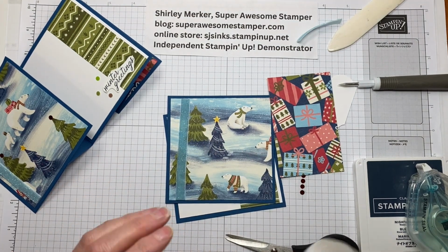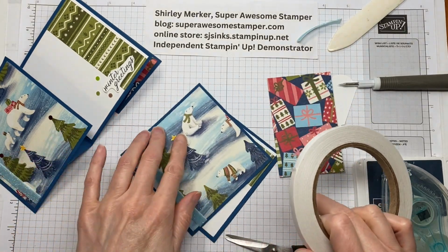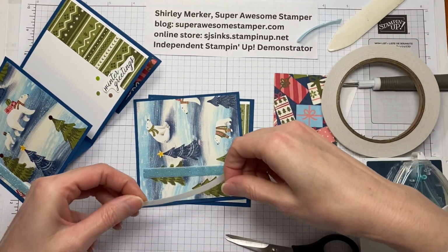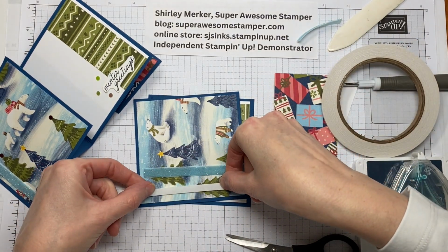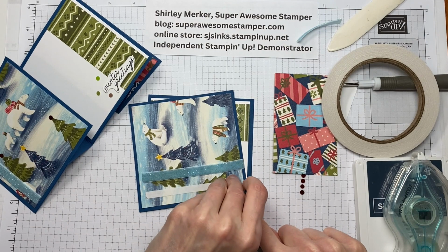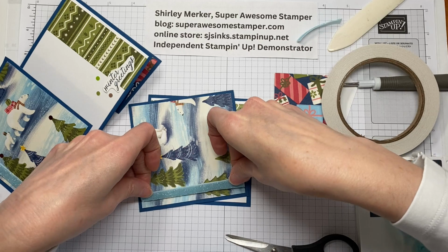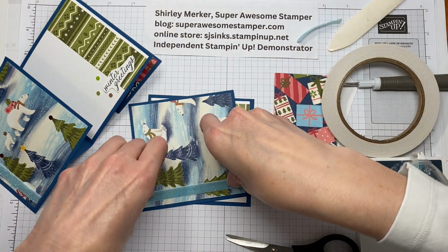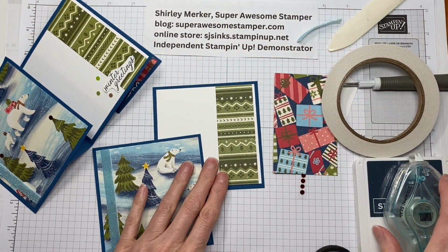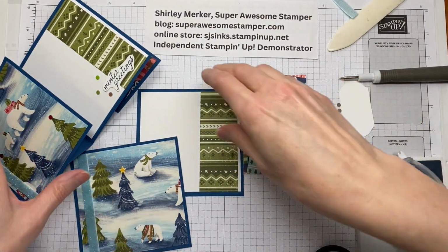I'm going to grab my tear and tape actually, because I don't think I can do a straight line with my tape runner. And the tear tape I can see, I can eyeball a line. There we go. All right, next up is, embellishments are last, but our greeting.